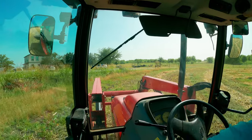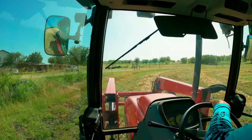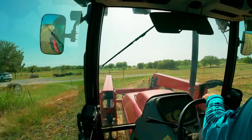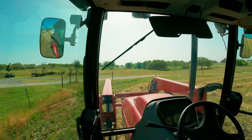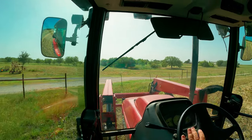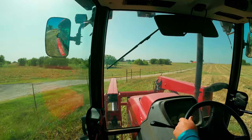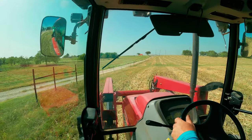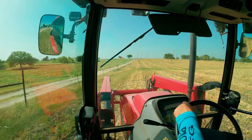So yeah, this is our Sorghum Sudan. It's already coming back up on the other side real fast. It's coming up on this side too, so that's good. We've got to get it all baled and picked up. Pray for rain. Woo, we need rain bad. I need to fertilize still. And I can't do that until I know there's rain coming.